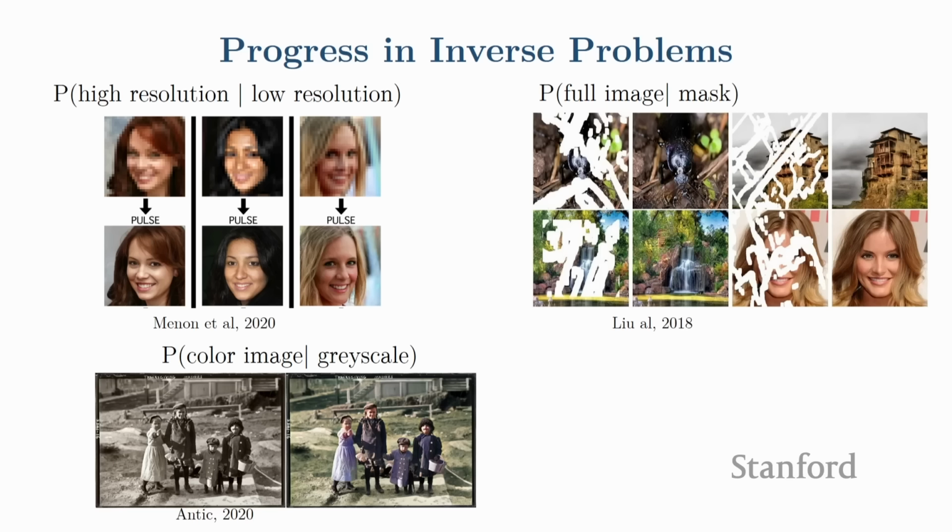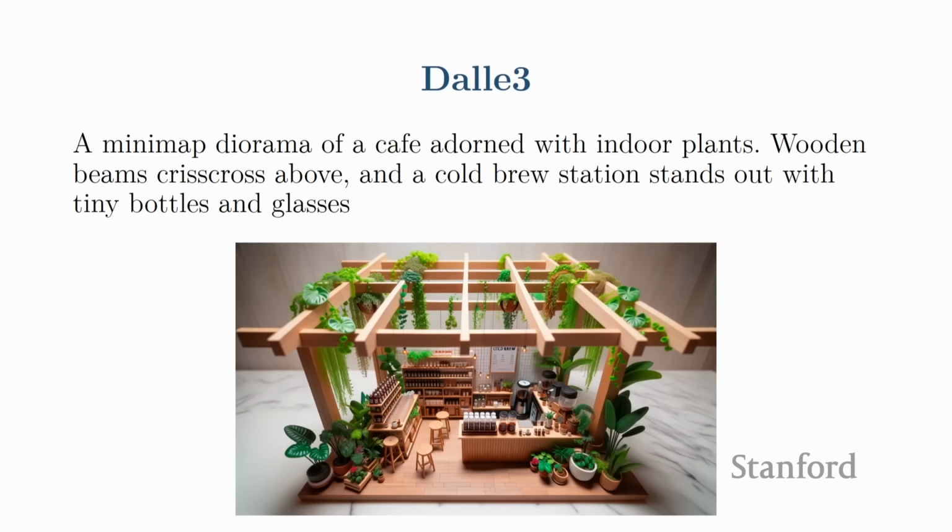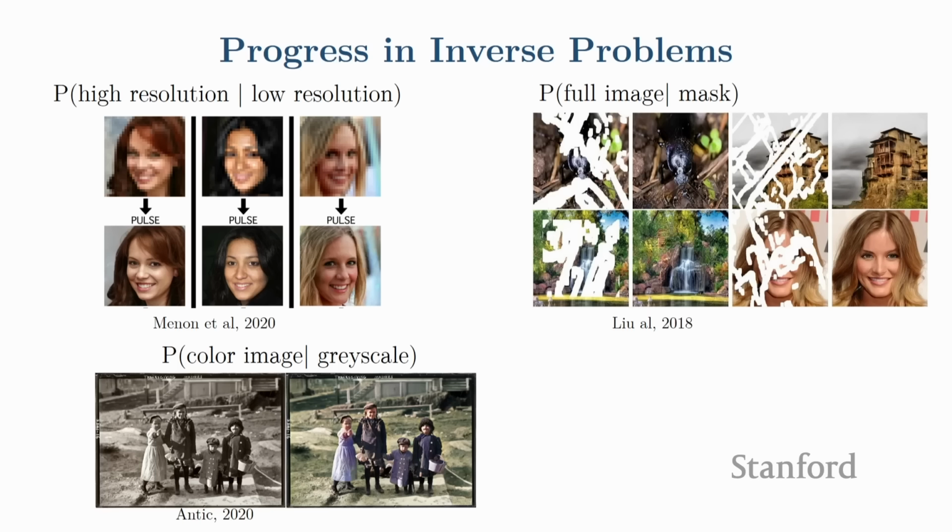Again, the nice thing about these models is that you can often control them using different kinds of control signals. So here we're controlling using text, using captions, but there are a lot of inverse problems. Again, this is a field that has been studied for a long time. People have been thinking about how to colorize an image, how to do super resolution on an image, how to do in-painting on an image. These problems become pretty much easier to solve once you have a system that really understands the relationship between all the pixel values that you typically see in an image.